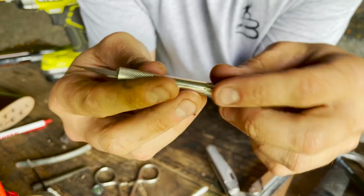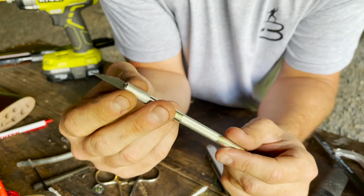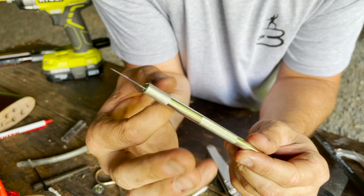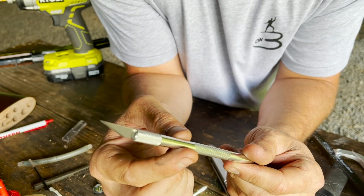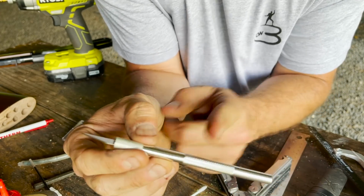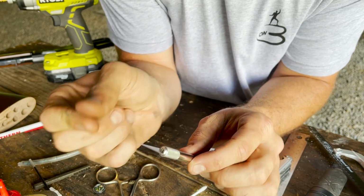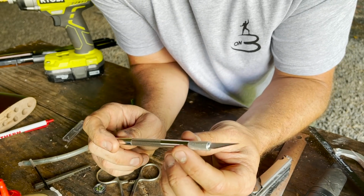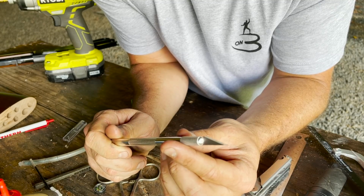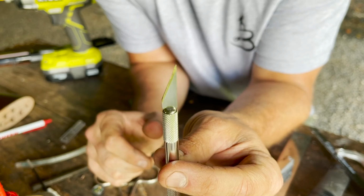Now I had the idea while I was using this X-Acto knife here to work on the stock. I'm going to try to put this actually in the stock of the rifle as well. I'm going to have to shorten the handle obviously to get it to fit in there easy enough. But then I've got myself an extra blade that I could use for skinning squirrels if I should need it, or cutting cordage, or whatever you may need a scalpel-like blade for.